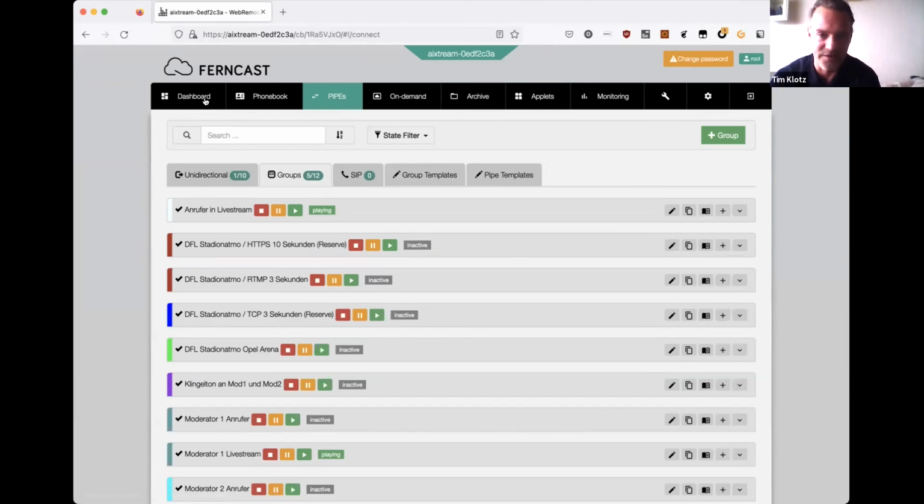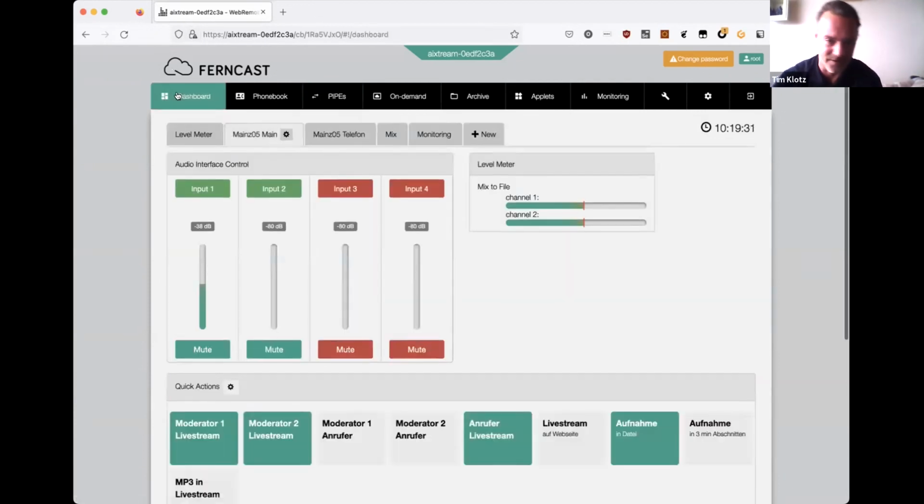And right now, I must admit, because we're still at the beginning at Mainz 05 with the club media level and the internet audio streaming, we might be using, to be honest, only about 10% of the aixtream, and that's actually very sad. We're not fast enough to use all the good stuff. But we're getting there, and it's very interesting and very exciting to work with this, to experience together what else is possible. This is actually a very useful tool for what I'm doing. Thanks, Tim. You're welcome.